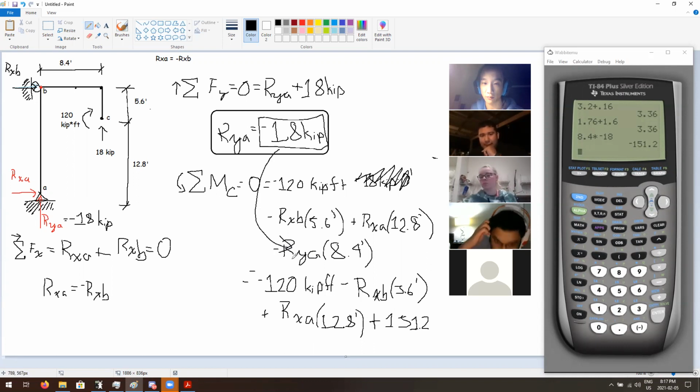I was just wondering, wait a minute, where did we get the negative 18 from? And then I remembered, no, I saw you rewriting it. I'm like, wait, why are we writing it twice? I got it though. Okay, cool.